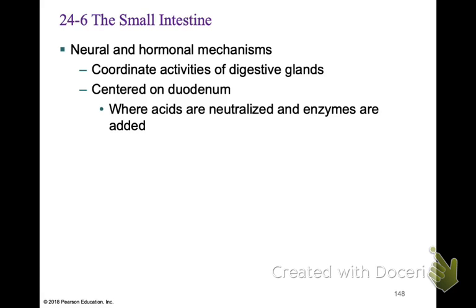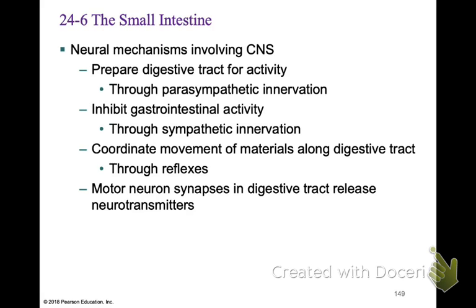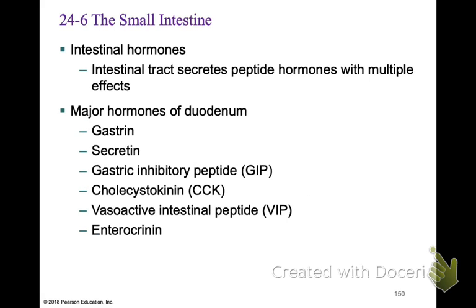The neural and hormonal mechanisms that regulate the small intestine are coordinated with the gastric regulation and the cephalic regulation, and they're all going to activate digestive secretions when there is food in the duodenum. So our neural mechanisms include parasympathetic innervation. We're going to inhibit through sympathetic only if there's something nasty in your stomach or you otherwise got turned off appetite-wise. And we're going to secrete not just neurotransmitters, we're also going to have some hormones secreted.